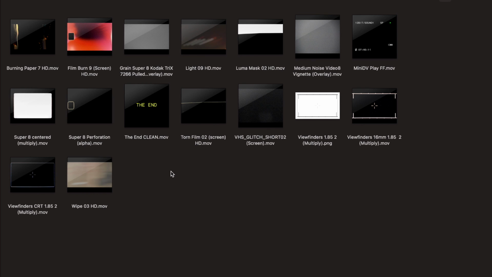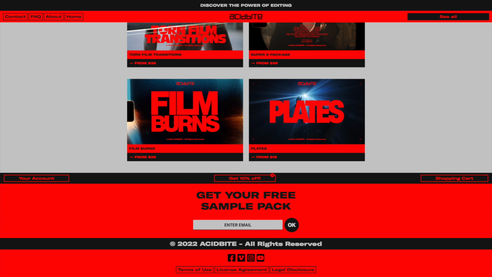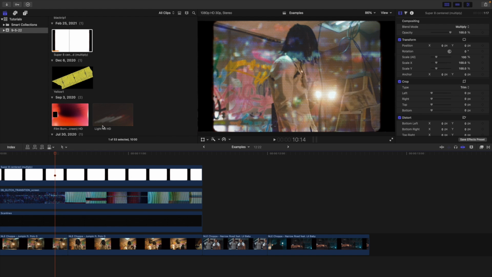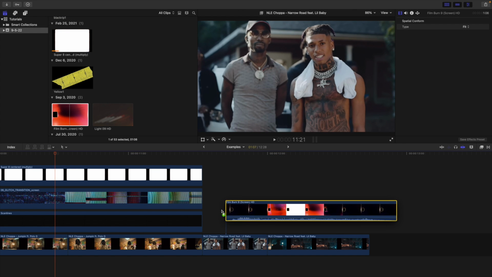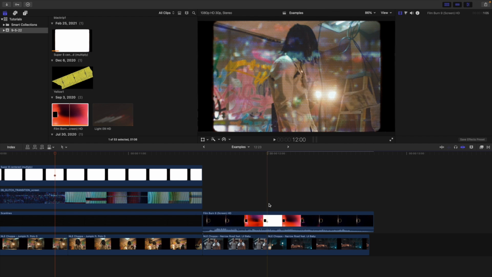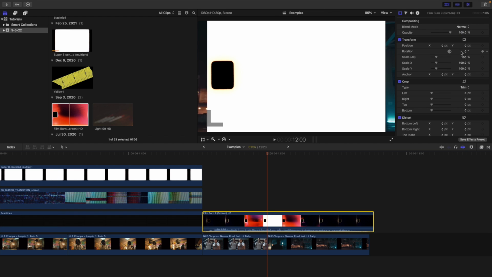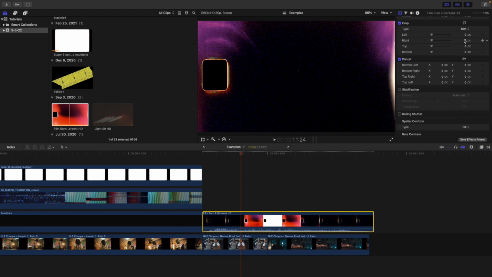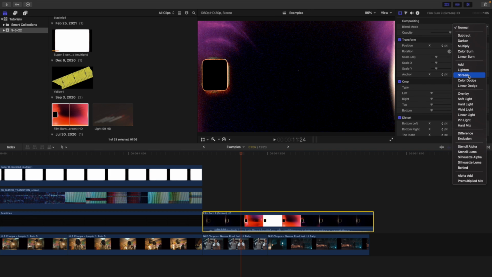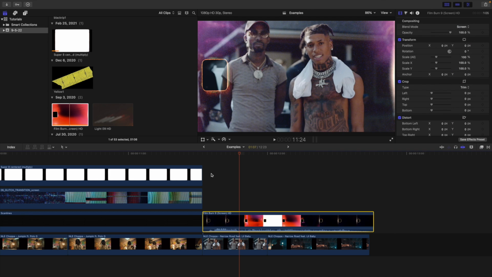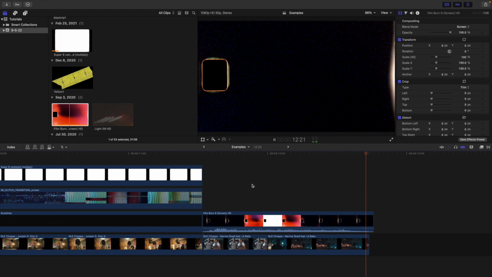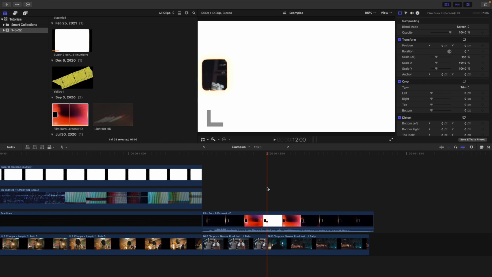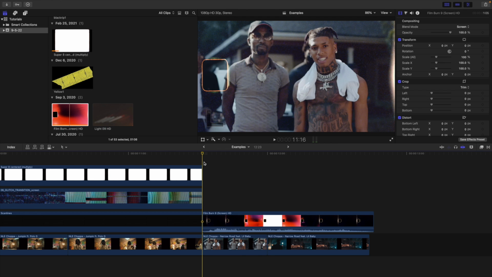The next effects we're going to go over are these really cool free effects from Acid Byte. If you go to their website, you can download these free effects, and you can see on screen here are all the effects that you're going to get, at least at the time of this recording. So you just have all these really cool effects. If you're on a really tight budget and you don't want to spend a lot of money, or spend money at all, you can simply download these free plugins or overlays and assets from Acid Byte. At the time of this recording, this is possible. I don't know in the future if they'll change this, but if you're watching this right now, I would definitely encourage you to go to their website and get these free assets, because I'm not sure how long this is going to last, or whether they'll keep doing this. But right now, head over to Acid Byte and download these really cool assets.